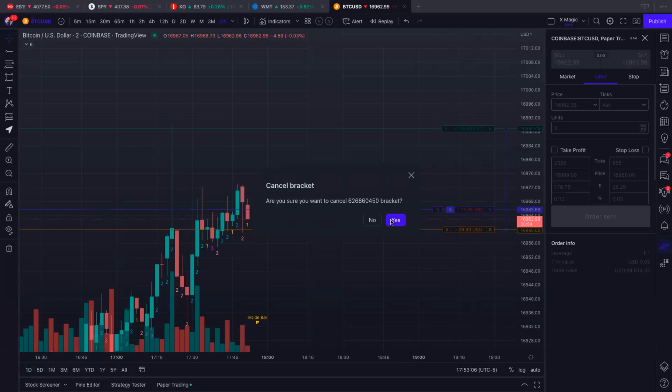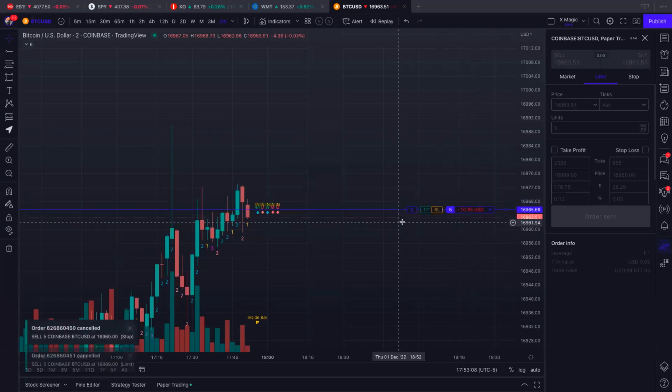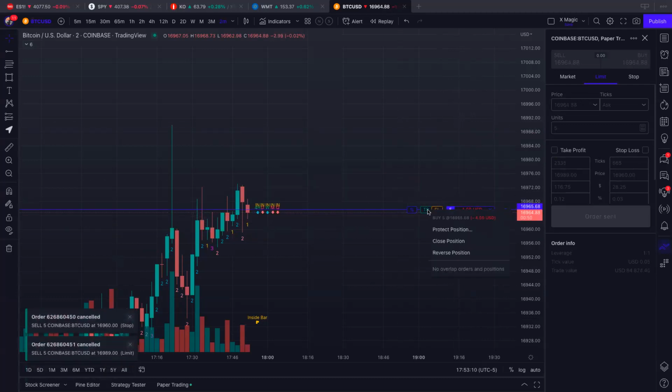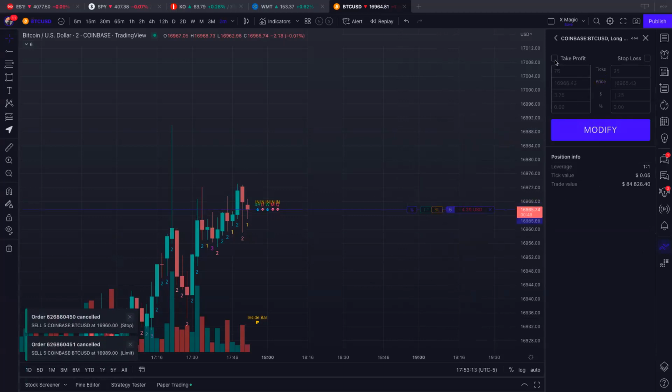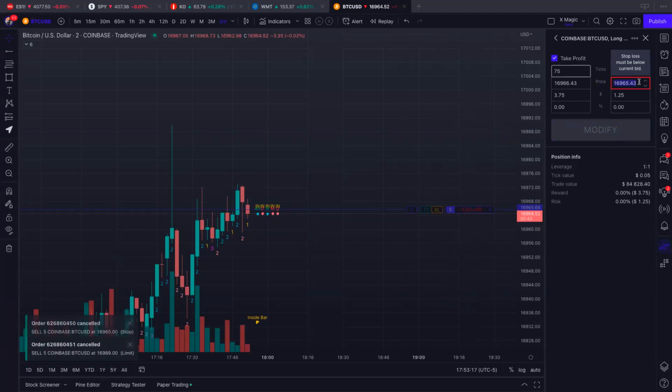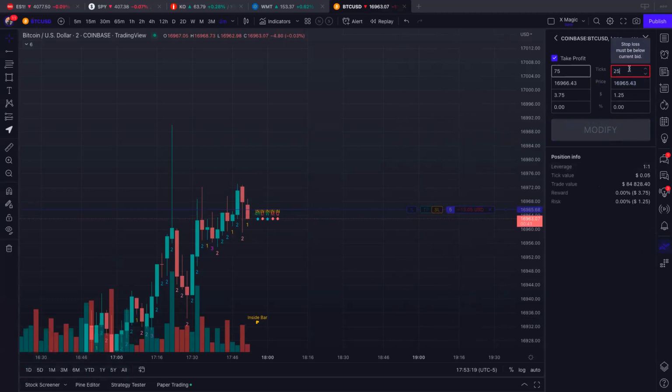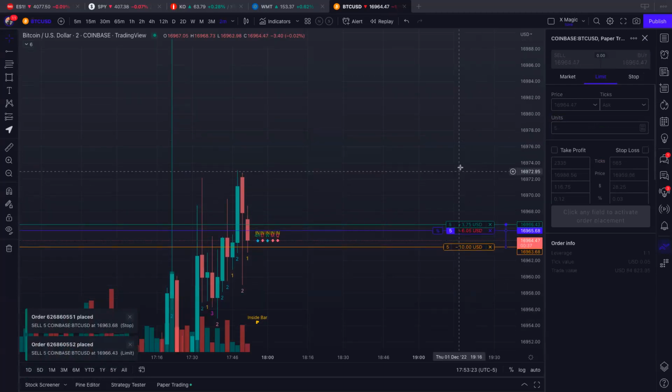Now, if I didn't have this and I just got into the trade, I can click here, protect position, click on take profit and stop loss. Well, I can't, I gotta fix this. That way, it'll set my take profit and stop loss.